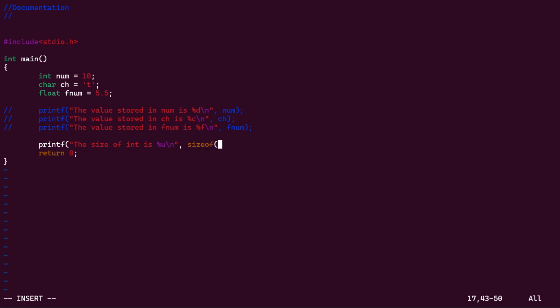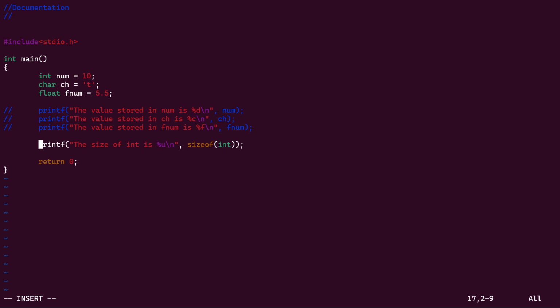I already explained it in keywords. Sizeof means this operator will give the size, how many bytes it will take to store that data type. Which data type? It is integer for us.